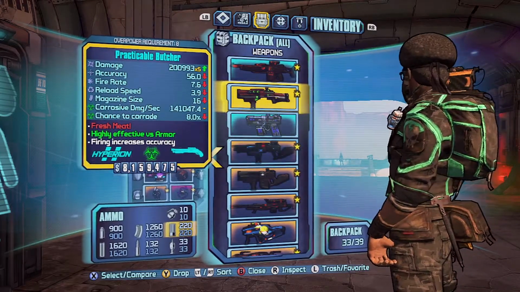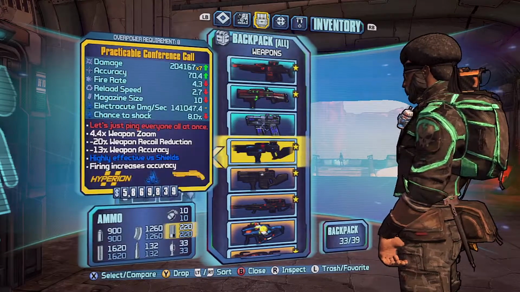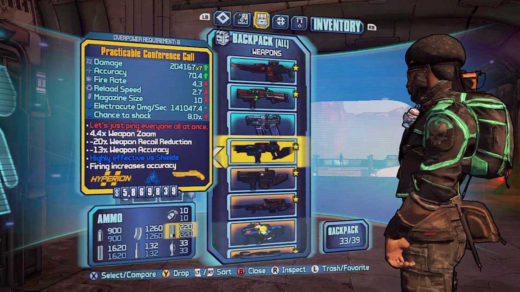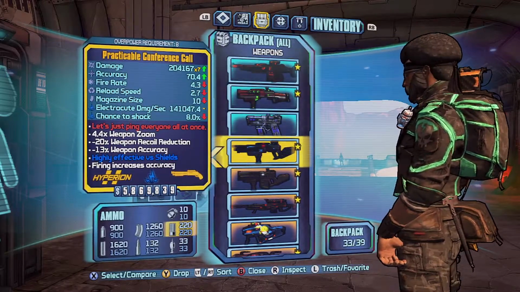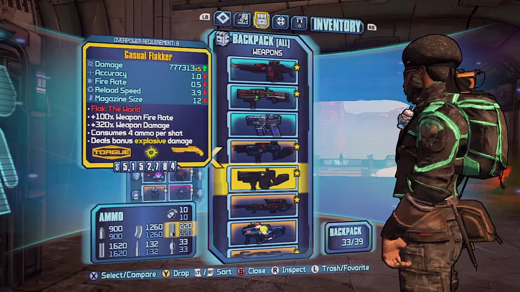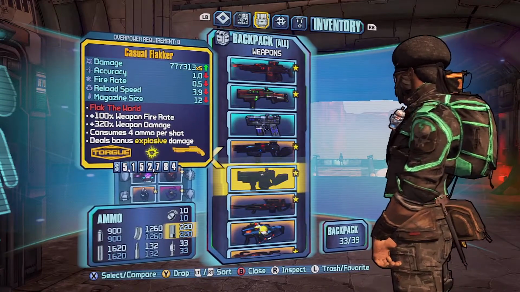Conference Call, which is another gun that I use a lot. I love the Conference Call. I think it's my favourite shotgun. However, again, Twister, more damage. I have a Flakka. I'm crap with it. But for those of you that have mastered the Flakka, this gun potentially does a lot of damage on Axton as well.